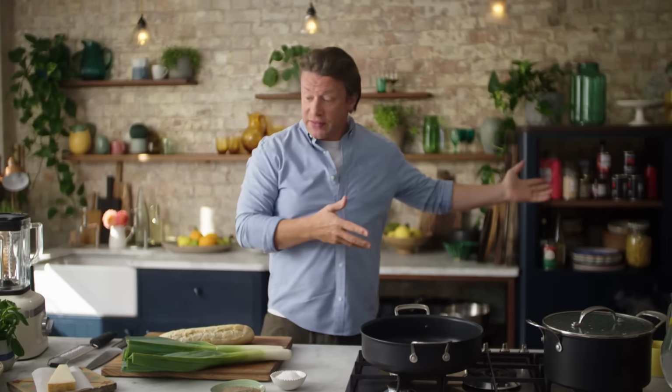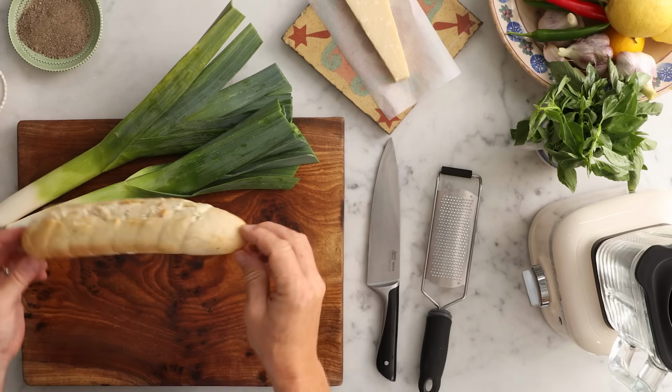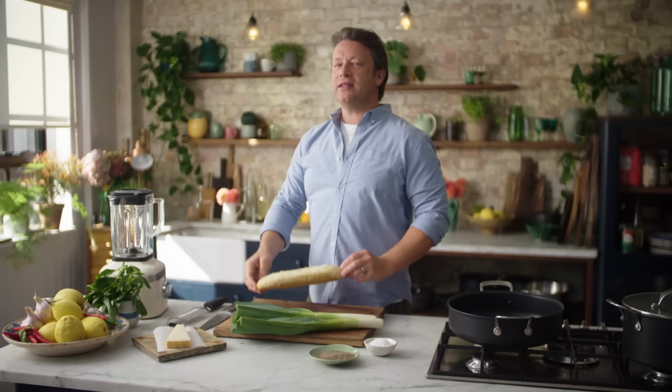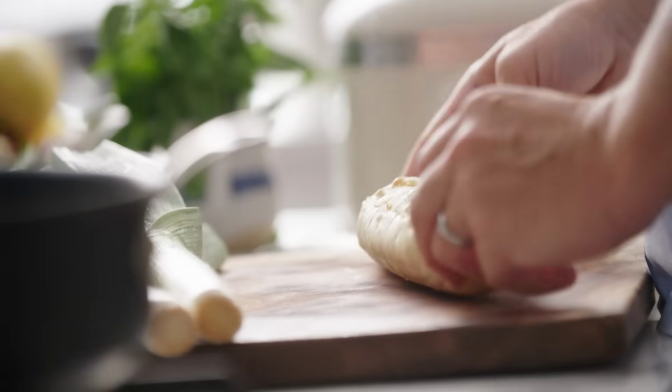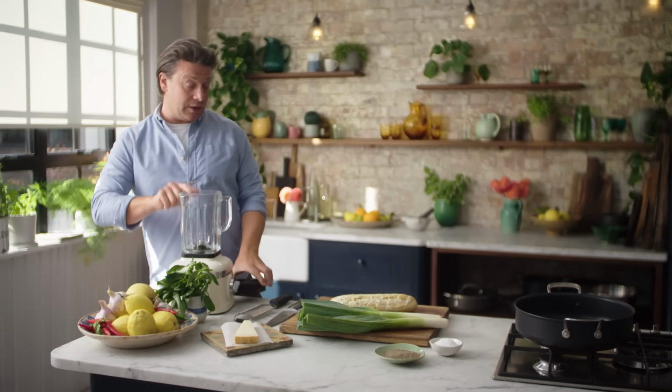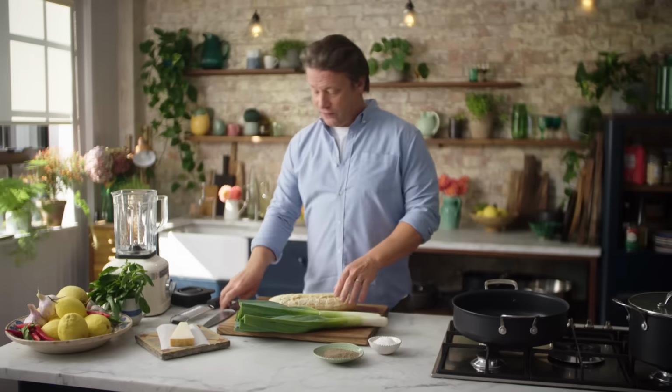freezer for meals for another day, but also a hack of turning the everyday pre-bought garlic bread into a thing of joy, the most amazing garlic bread crumb. So let's start off with that. First up, get yourself a liquidizer. We're gonna use this for the crumb and for the sauce.